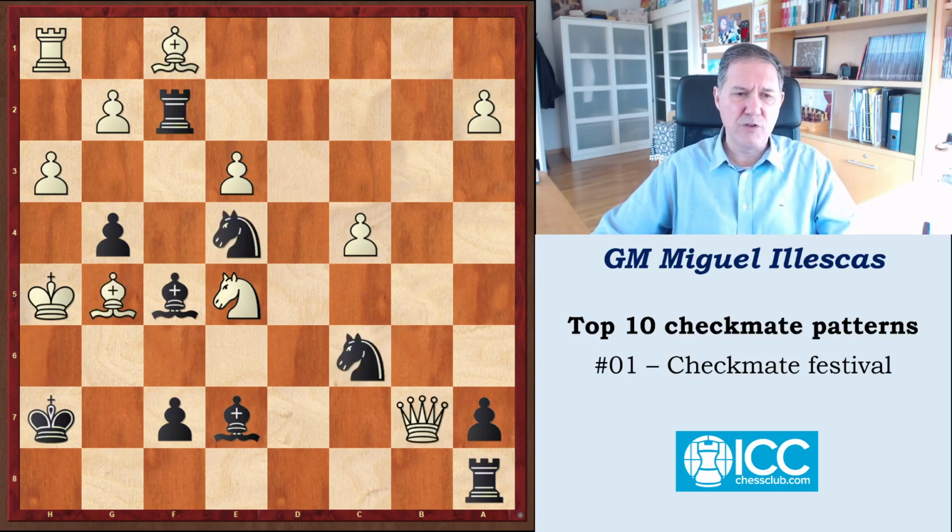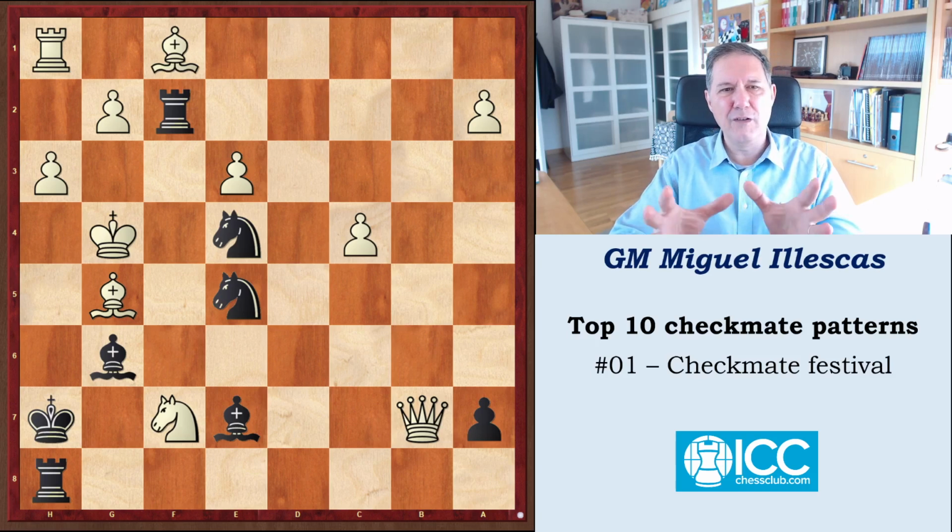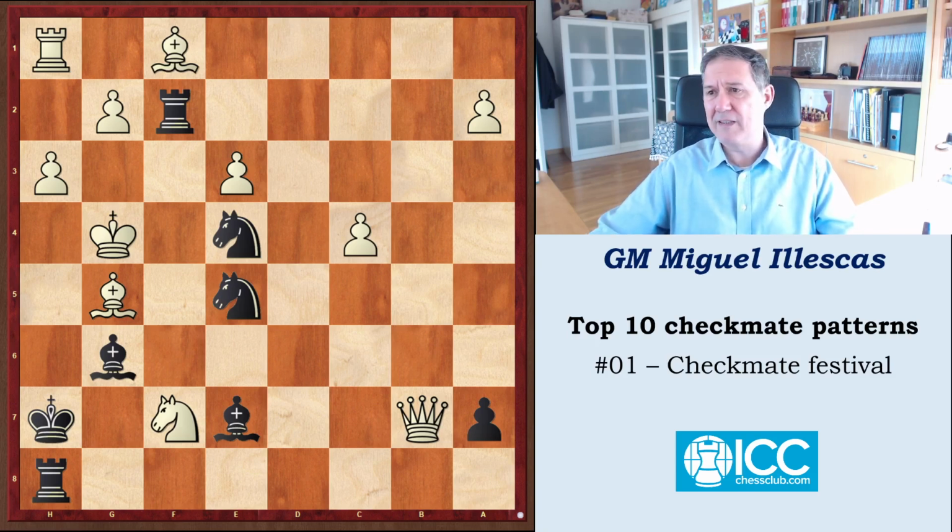Okay, in the game bishop g5, rook h8, coming back with the same idea, and finally an incredible checkmate with all pieces. Only the black queen is missing, the rest of the pieces helping in the attack. Incredible, and one of the best games of the year 2017, as I said before.